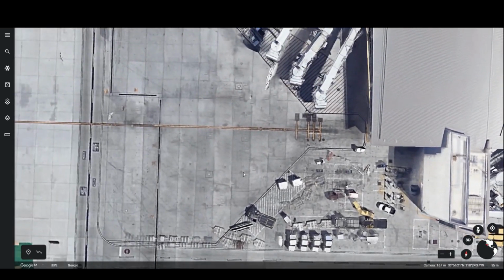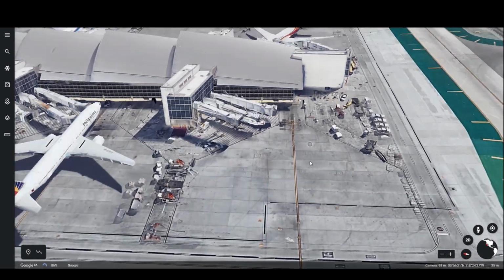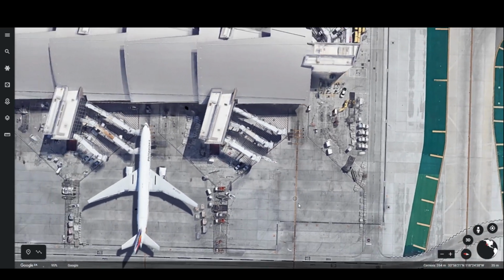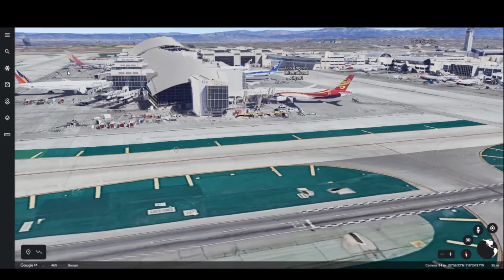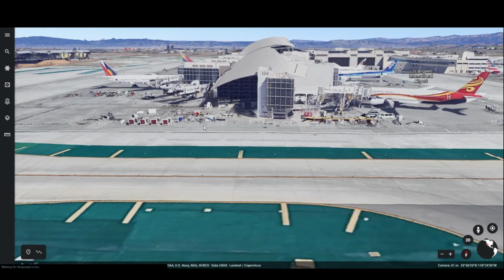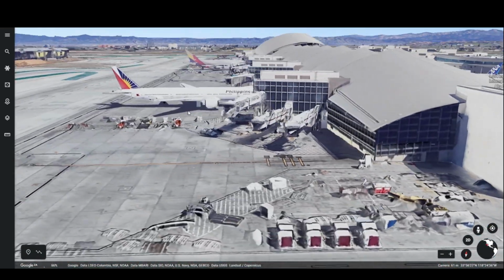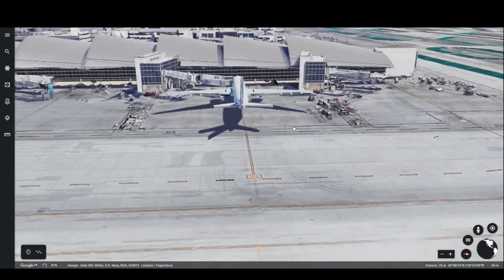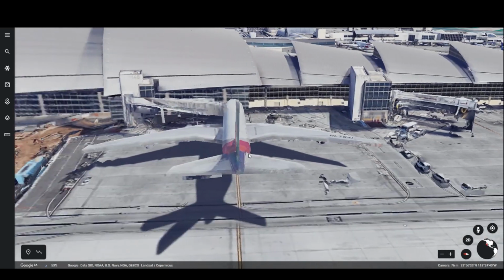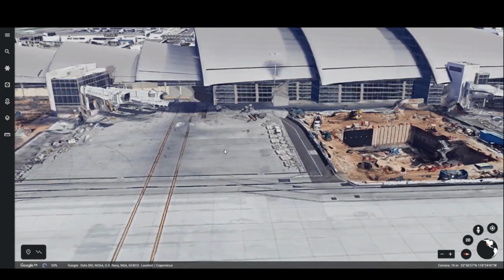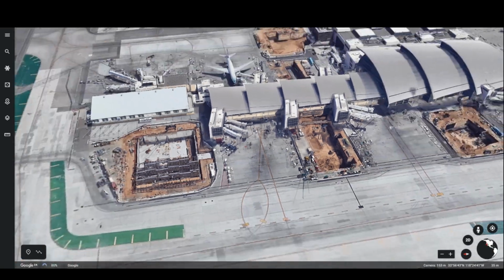I don't know how they do it, but you can see the gates, where the air bridges are positioned, how the terminal intersects, so you get this full idea of what you're getting yourself into, and you can look at the building. Some reasons I went for this is because I thought the architecture on the building was just stunning. It is very big, it's an international terminal, so I can fit in all my international models, and it looked like a proper challenge. Just to show you how good this tutorial is going to be, I went hard to prove to you it works in the hardest cases, and therefore you can apply it to every airport in the world.